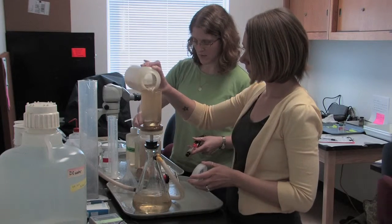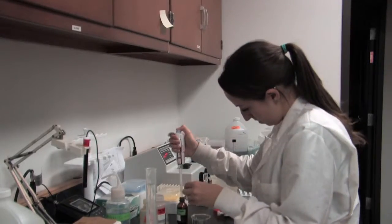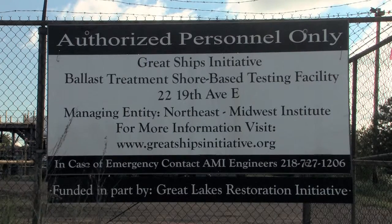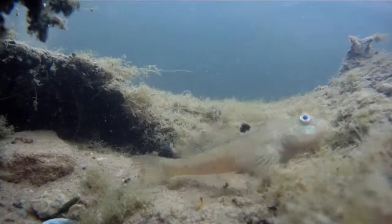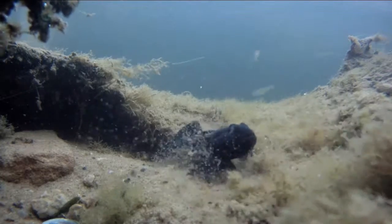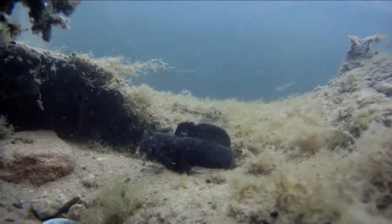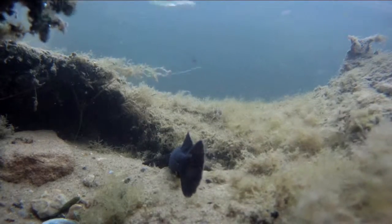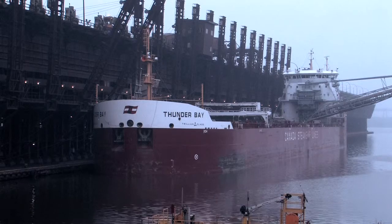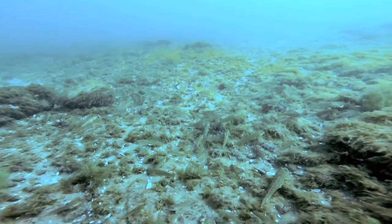The EPA is a science-based organization, so we want to make sure we're relying on the best available science. And in particular, we're looking at ballast water as being one of the primary vectors for invasive species introductions. So what the risk release program that the Northeast Midwest Institute is doing will inform the scientific understanding of how much of an organism can be released before it hits that tipping point where it becomes established. So this work is important for creating the right mechanisms for making sure that those discharges are below those levels. The EPA and the Coast Guard and others can develop control strategies to prevent those introductions from taking place.